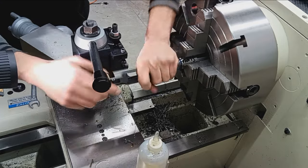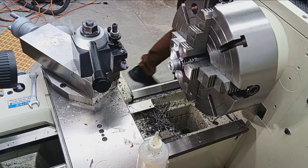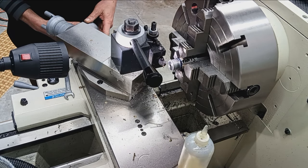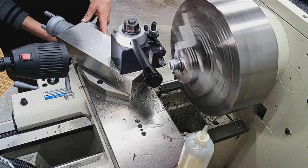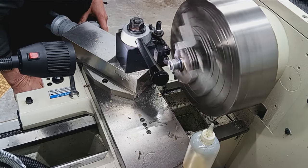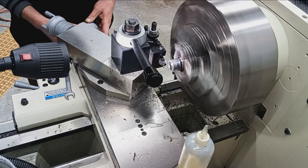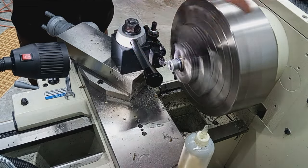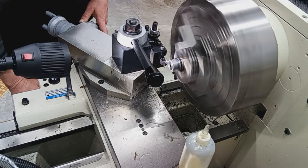Okay, let's do one more cleanup pass. Just touching up the bottoms, the valleys of the threads. Back in, zero. No infeed, we're just going to clean. Run a cleanup. Nothing. So I'm going to give it a little infeed on the cross slide this time, just to give the tool a straight infeed, so it'll clean up both sides of the thread. Ideally, engage. Still nothing.